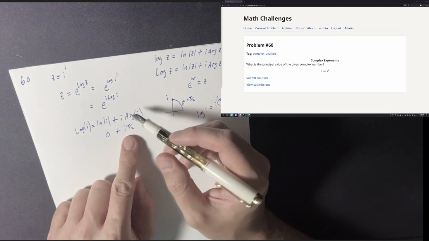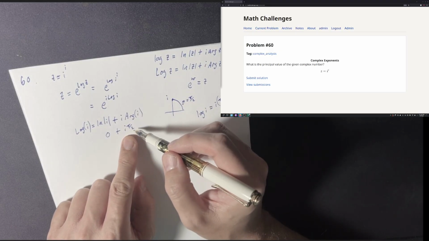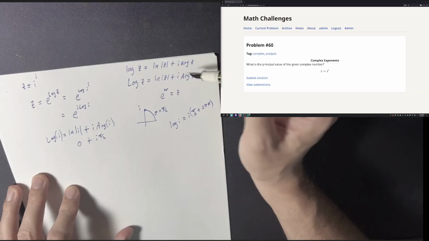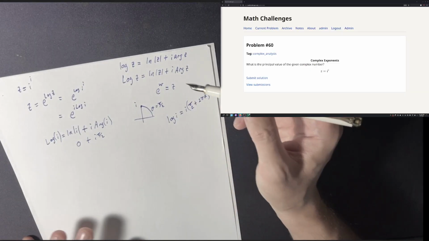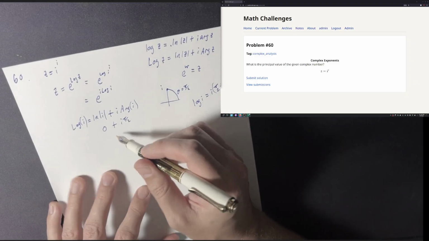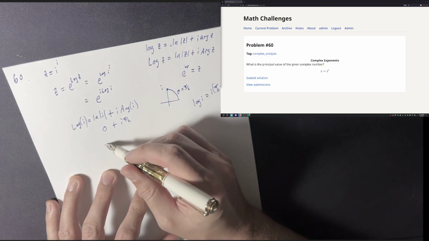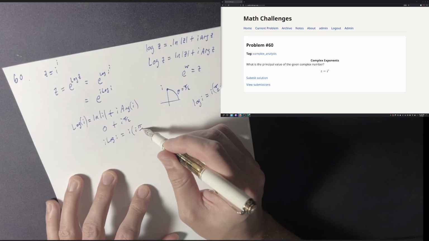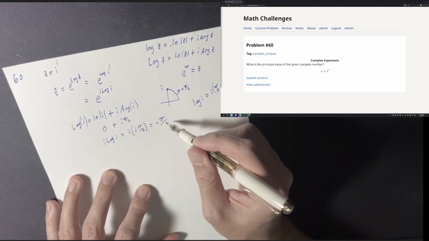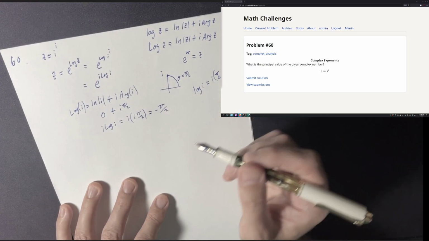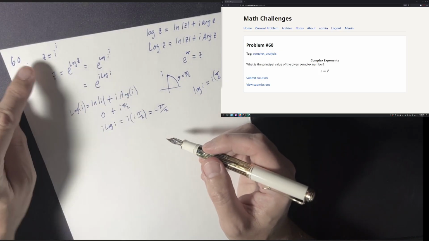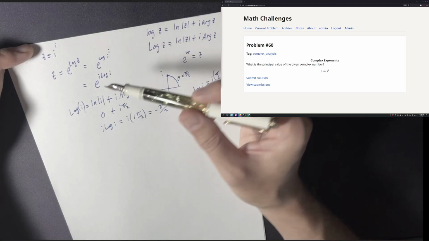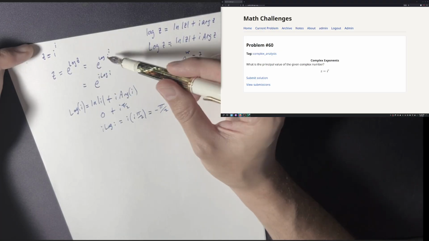So yeah, you got that. Multiply it by i, you'll get negative pi over 2, and we're basically done with this problem. So not as bad as it looks, but you have to be comfortable with principal values and with using a logarithm and stuff like that. So now I'm just going to say that i log i is i times this. So we're getting negative pi over 2. And e raised to that is what our original complex number was. So I'm thinking of i to the i as e to the log of i to the i.